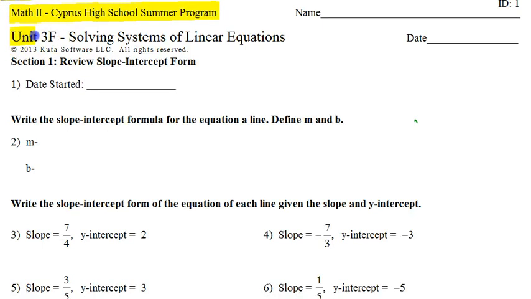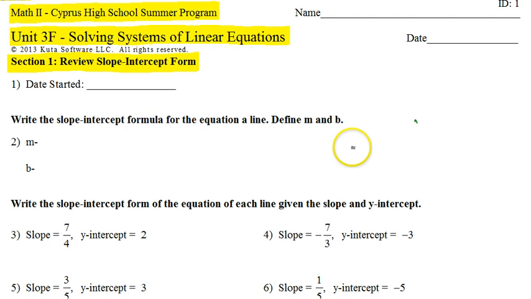In this video we're going to be covering Unit 3F, Solving Systems of Linear Equations, and specifically Section 1, reviewing the slope-intercept form. To be able to graph a line, there's a couple different forms that we use. The easiest being the slope-intercept form. That's what we're going to cover right now.